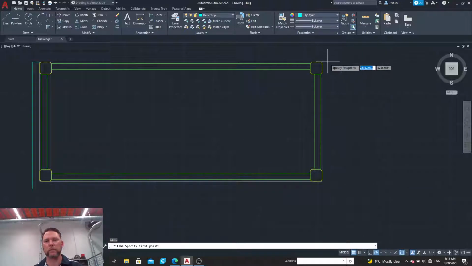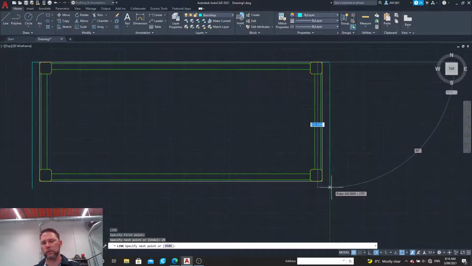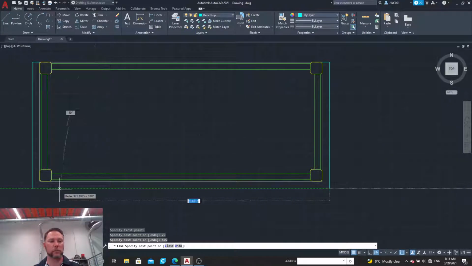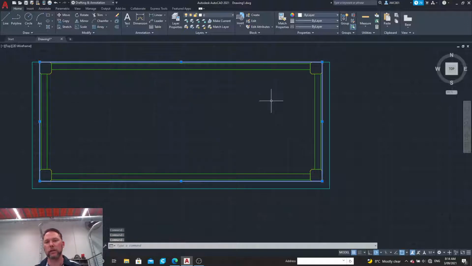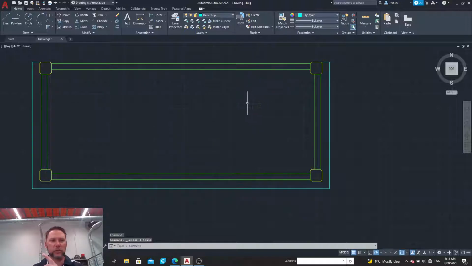I'm going to do the same. 25 mil out, 425, and I select the Enter key, and I'm just going to join these two up. All right, so there's that. I no longer need these white lines. They were there as an initial construction line. It provides me with a frame that I built from. I no longer need them, so that's deleted.